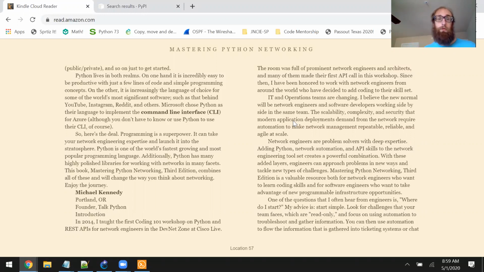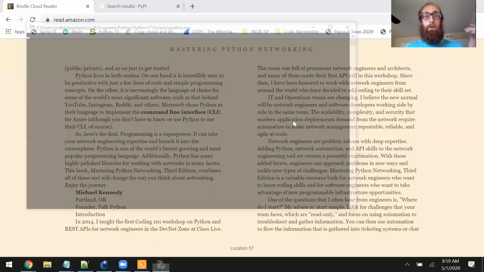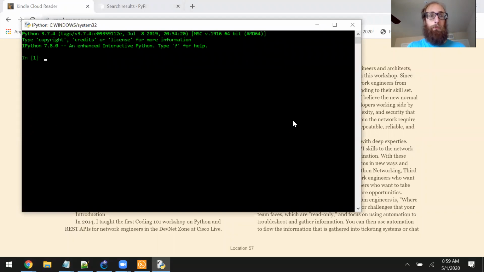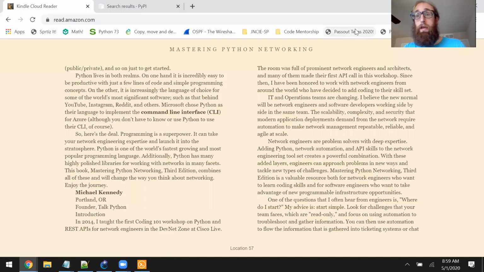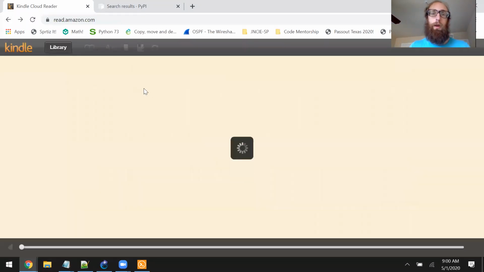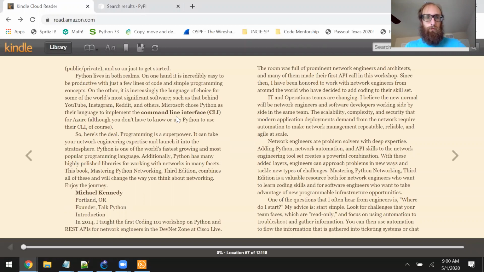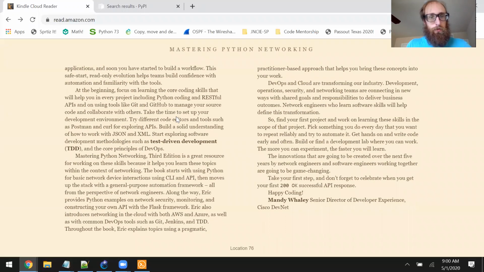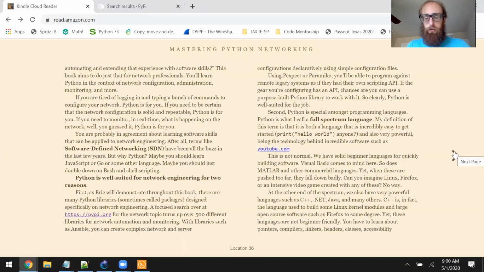So you're not going to be able to just pull up Python like you would on your home network if you're working for somebody in a locked-down secure environment, as of course hopefully you are, because network security is a huge thing. So you don't necessarily want to be in an environment where just anybody can break things. Okay, so let's keep reading.